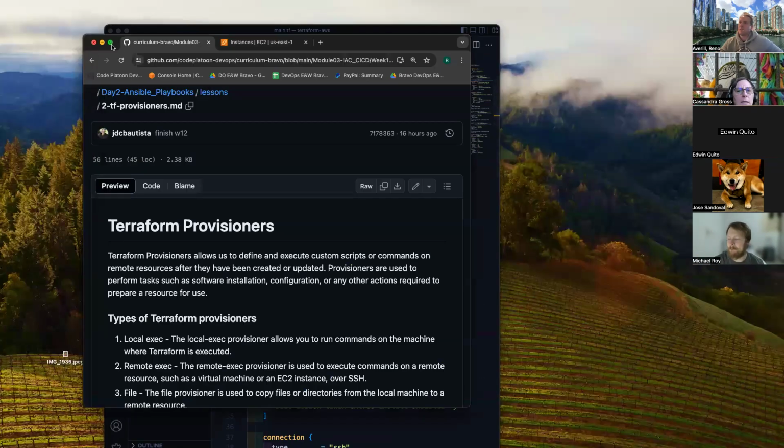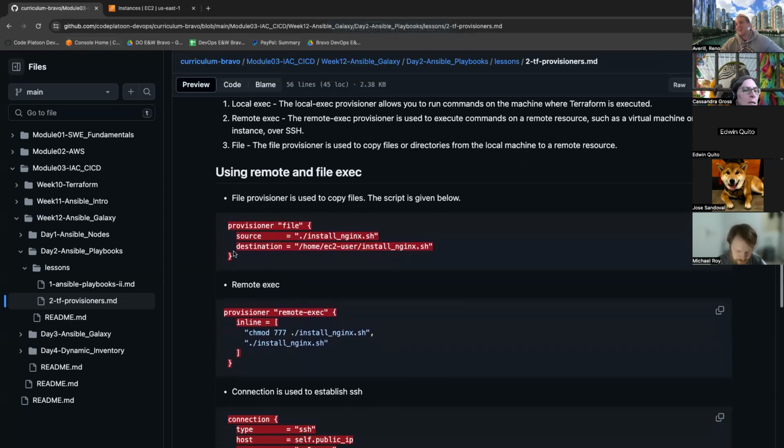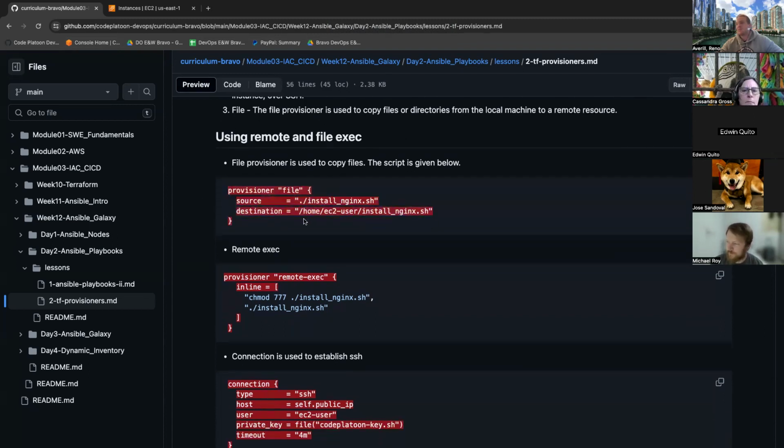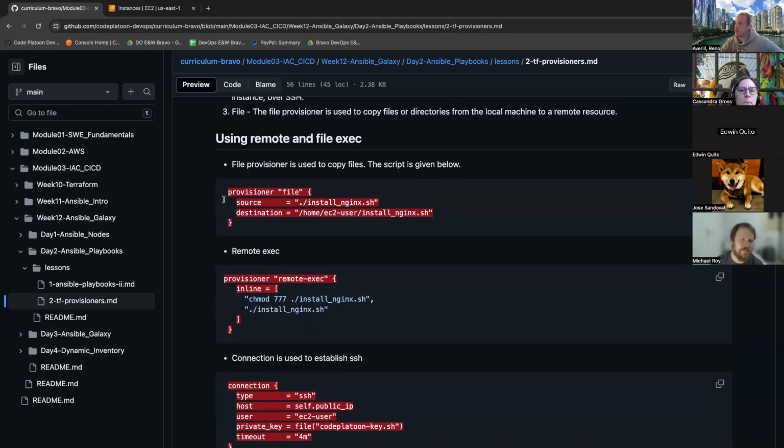It kind of is. We go back to the lesson. Sorry, I kind of got off a little topic. Don't be sorry. I like it when all of the instructors do that, because that's how we get more information. Yeah. Well, this is somewhat right, but it's just missing the connection block inside the provisioner. I just had the code to show you that. Also, this is for EC2 user. Okay, yeah, so it is an Amazon Linux 2 image.